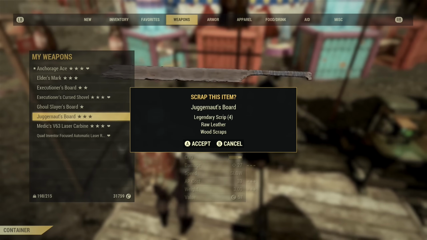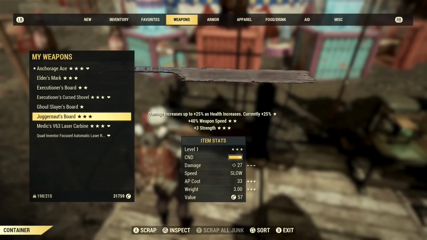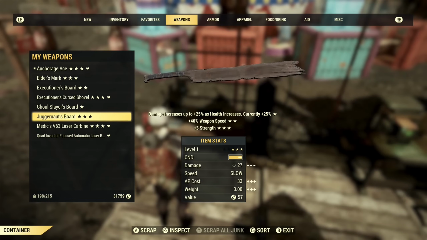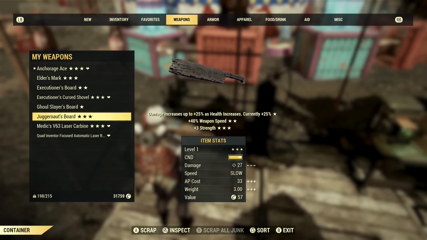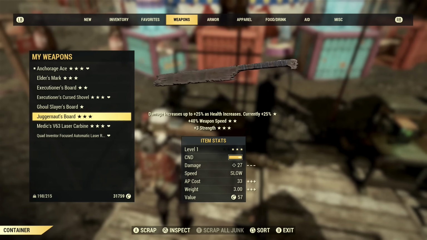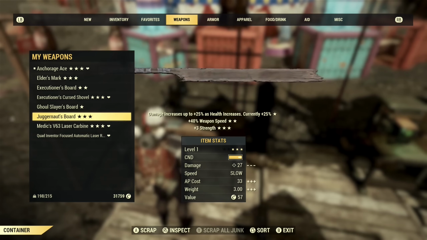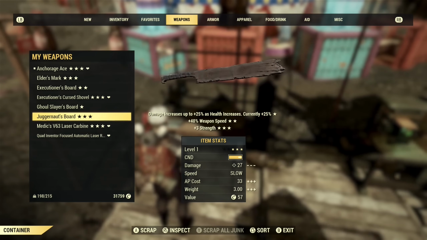But when you do that, you also have a chance to get a couple of things. First of all, you have a chance to get a loose mod. Any of the effects on this, so we've got Juggernaut's weapon speed and +3 strength, I could get any or all of those as a loose mod. And yes, you can get more than one mod box from scrapping a legendary item. The chances are very, very small and it may never happen for you, but the chance does exist.